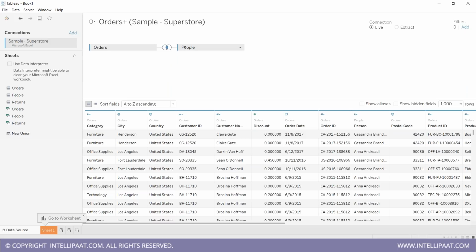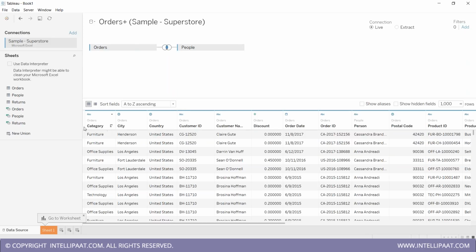We have four different types of joins which we can change manually. We'll be discussing this data joining and data blending soon in our upcoming sessions. So right now we have two tables or two sheets in our canvas, and by default an inner join is applied, right?